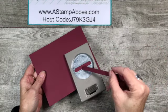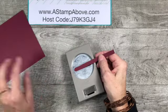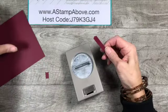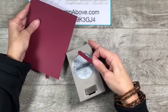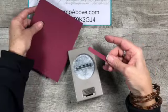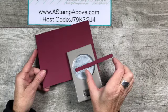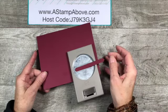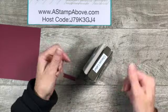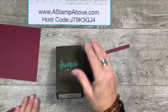Just like we did before, we're going to slip the cardstock into the wide part of the punch, bring it around the corner, pull the cardstock out, and now we're going to punch that end. I want this to be longer than what this punch punches, so once I have that end punched, I'm going to turn it around and do the same thing. How long do I need for my sentiment? Let's say I need it to be about that long — punch it off. And now we have a long Classic Label. Isn't that cool?